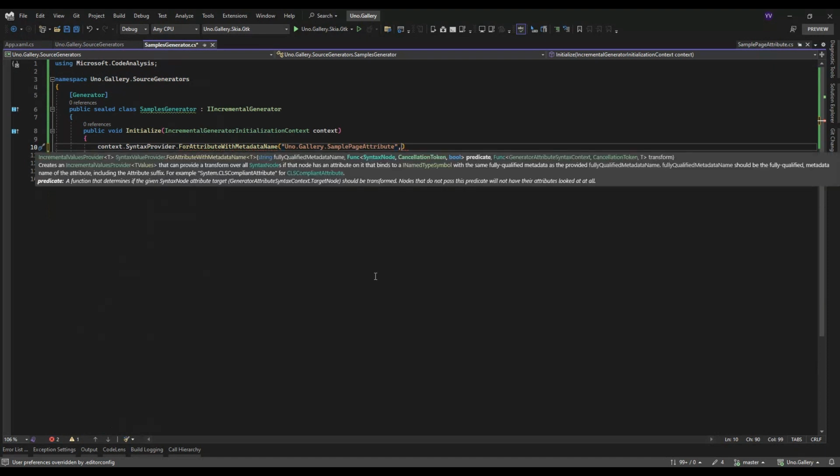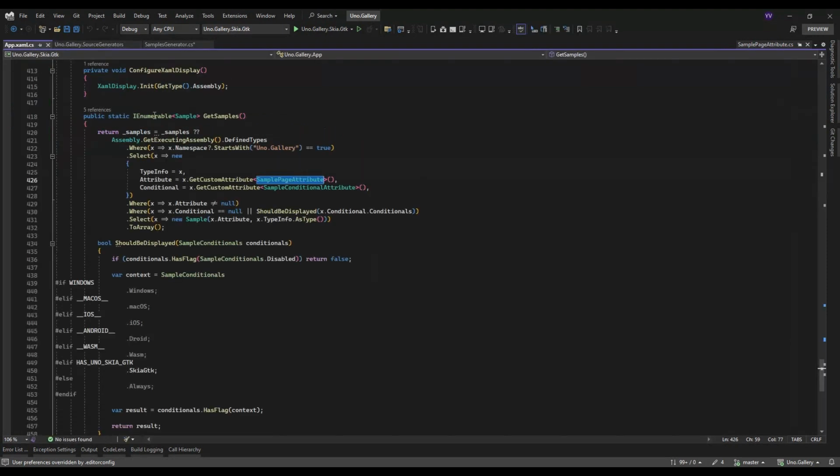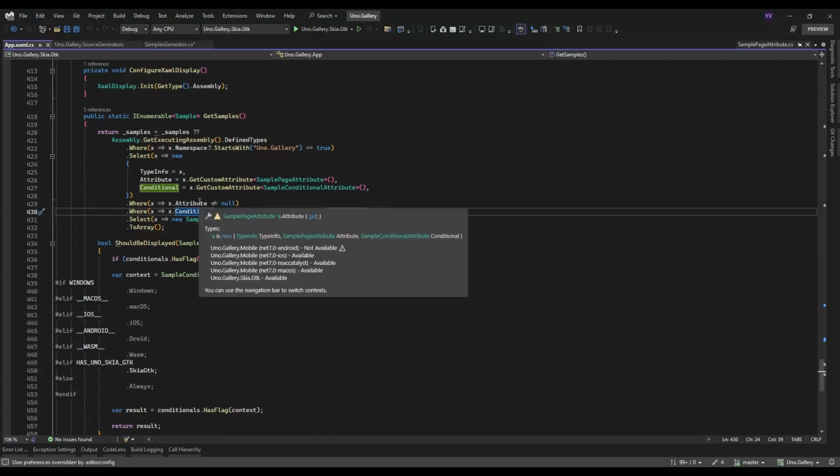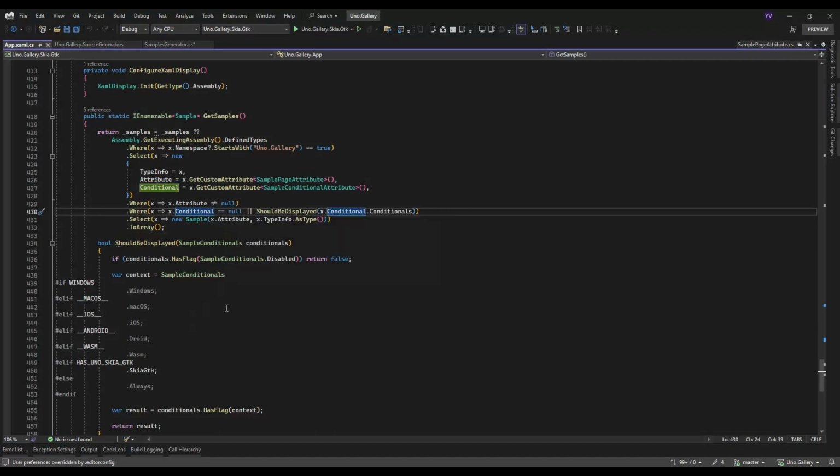And here we need to have a predicate, so it could be based on whether the condition is satisfied or not.